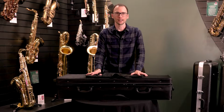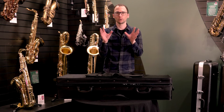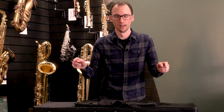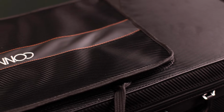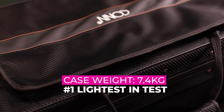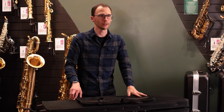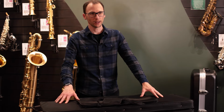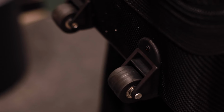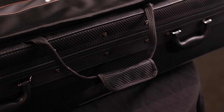Thank you, Zoe. Right, I'm going to have a look at these different cases and outfits to give you a little bit more background about what you actually get for your money. First up is the Conn, and this is actually the lightest of the three cases. Here comes the geek moment: it's 7.4 kilos, which will mean something to you when I tell you the weight of a couple of the others. So, it's lightweight, nice couple of wheels, handles, etc., on the front, flappy, and a zip. So all in all, pretty protective.